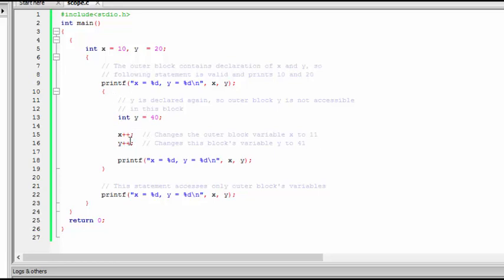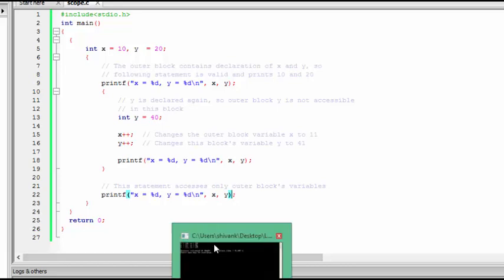So now if we print both the variables, the answer will be 11 and 41. After this line, the scope of this variable y will end, and now if we print the values of x and y, the values will be 11 and 20.